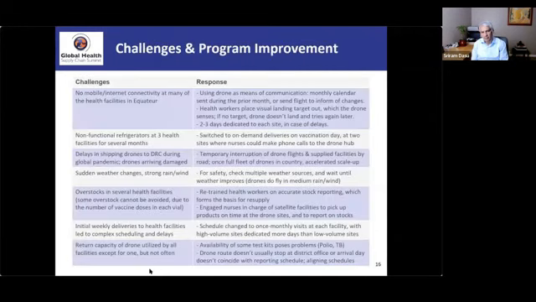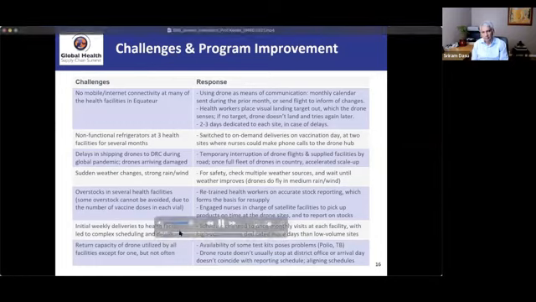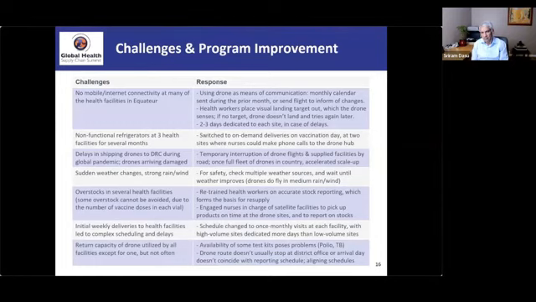There are challenges and response that the drone program has set in place. Despite challenges early in the year, due to international shipment delays of drones from Australia to DRC caused by the COVID pandemic, the drone project now has a full fleet of 6 drones in country and is thus able to finish planning the expansion.